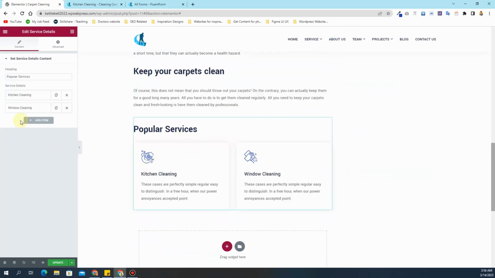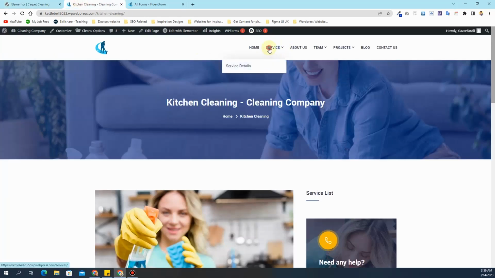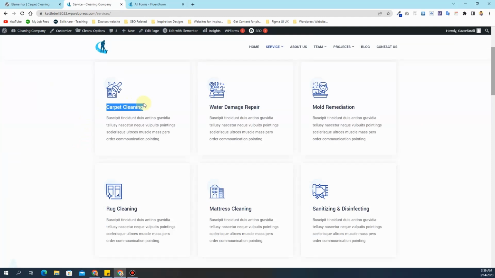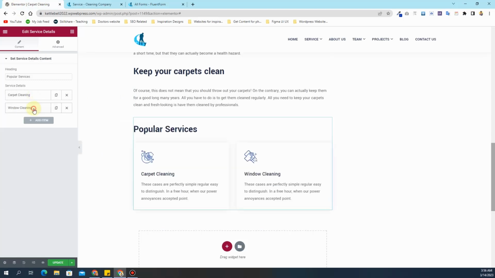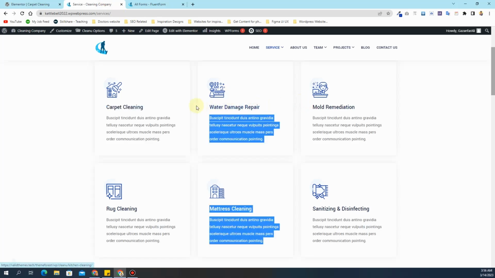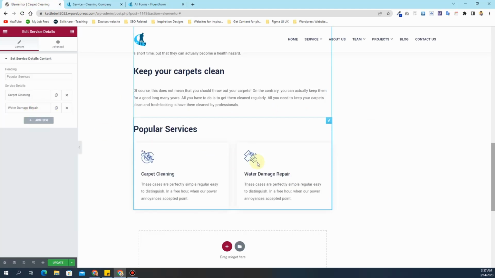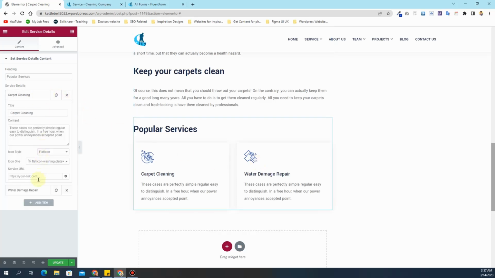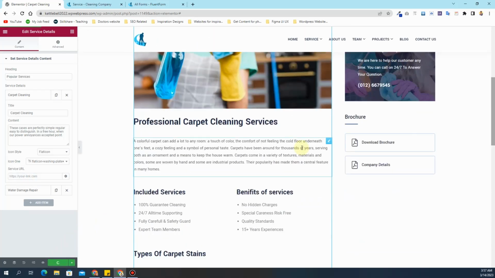For the popular services, these are going to be the internal links for your website. These are very good for SEO purposes and can be useful to rank your website in the search results. Now we don't have a kitchen cleaning, so I'll actually have to check the services that I listed. So I'll go to the services page, and from here I'll copy this carpet cleaning and paste it here. I'll get rid of this link from here, and for the next service I want to copy this window damage repair and paste it here. In this way you can add any number of services as you want here, and you will make sure you insert the services link here so that there will be internal linking within the services pages, so that people can navigate from one service page to another service page on your website.